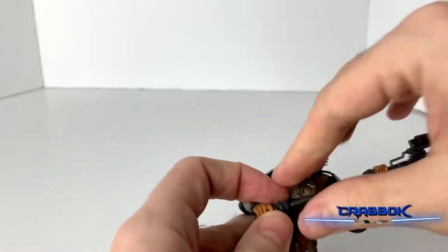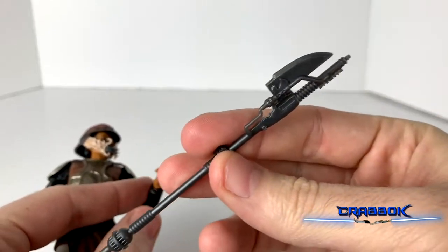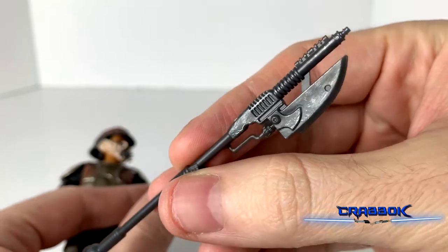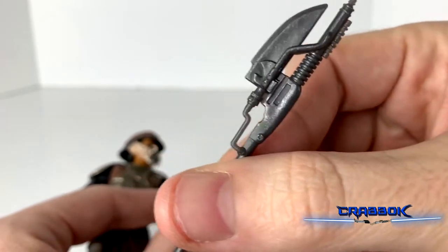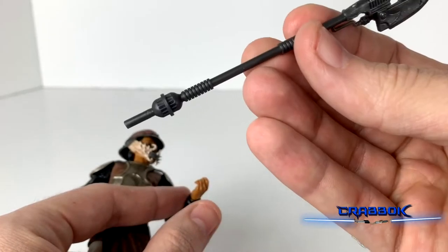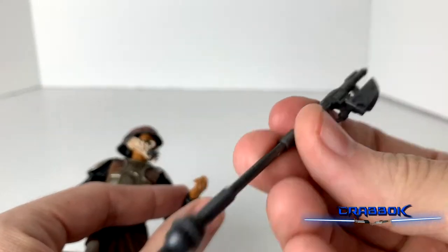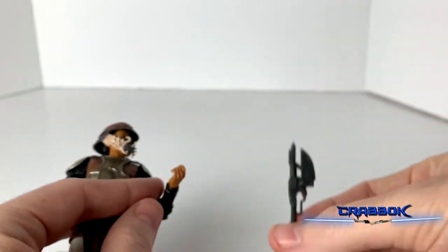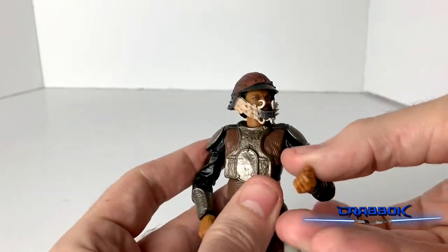The accessories are really cool. First off, we do have this Vibro Axe here. Now there aren't really any paint applications on it, but it is painted at least one color — this is not the default plastic color. It is painted solid like a gunmetal color, so that much is nice, although it is solid throughout. At least it's not the cheap plastic looking color. It would be nicer if it was multi-tone, but at least it's got a single type of paint on it.